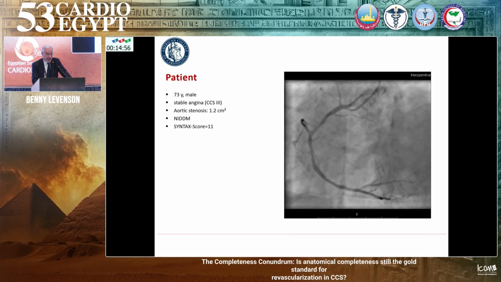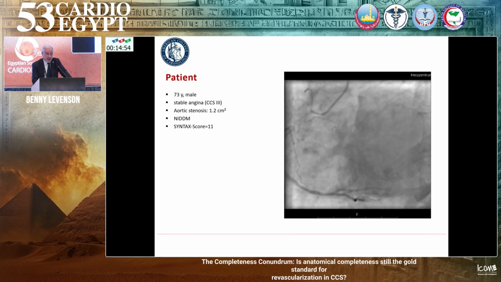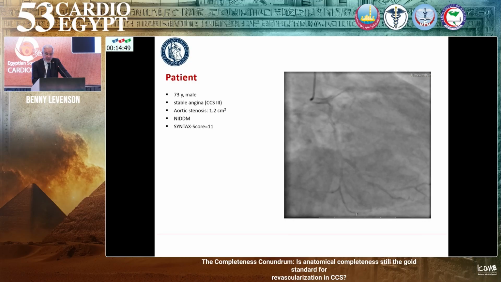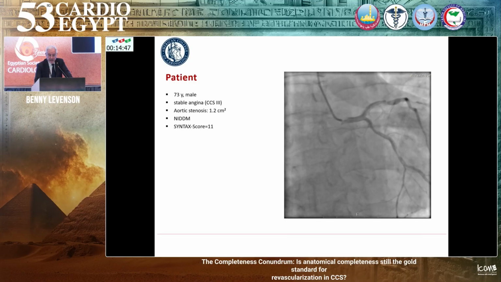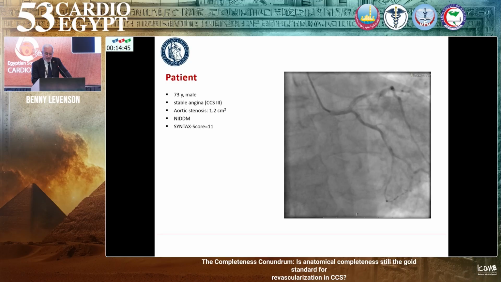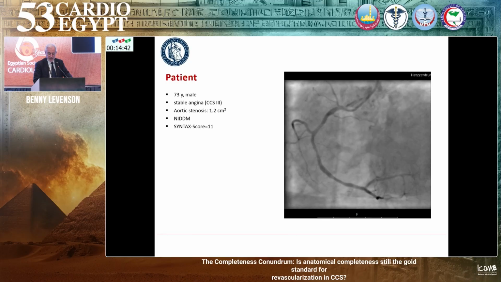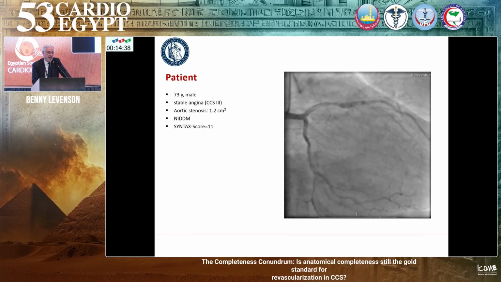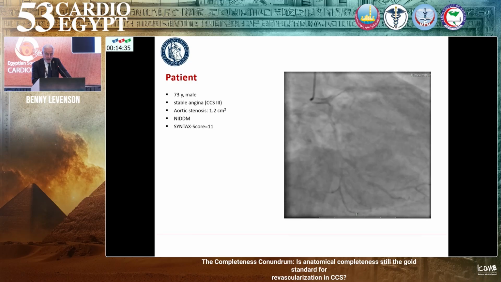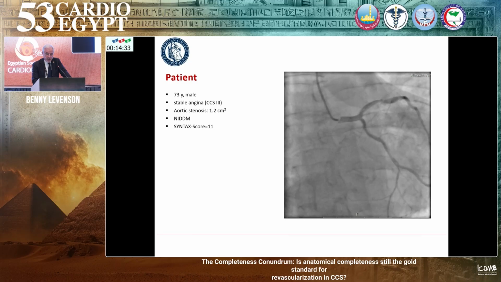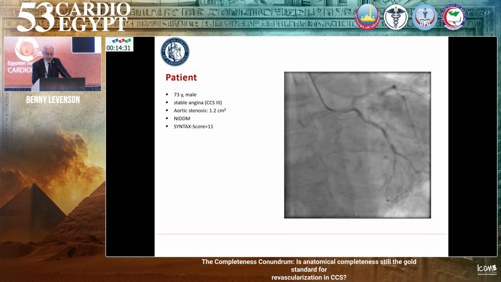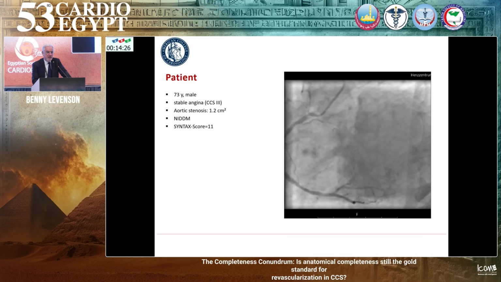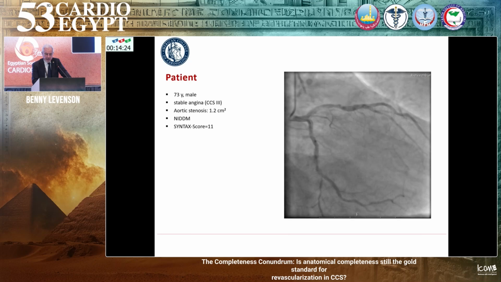This is a typical patient, 73-year-old male, stable angina, with a slight aortic stenosis, diabetes, and a SYNTAX score of 11. And you see the LAD compromised, and something in between in the middle circumflex, which is an intermediate stenosis. So the question is, are we going to treat this patient in all vessels or not? And there's also the picture of the right coronary artery you just saw a second ago. Here it is, also a little compromised, diffuse diabetic type coronary artery disease.